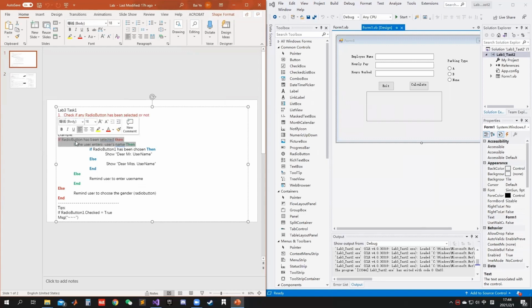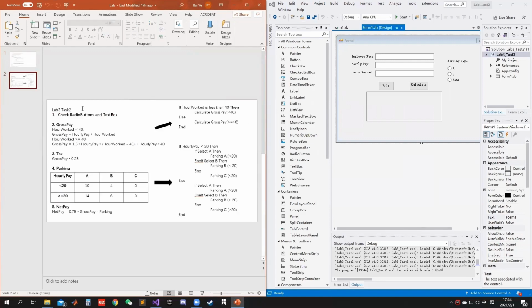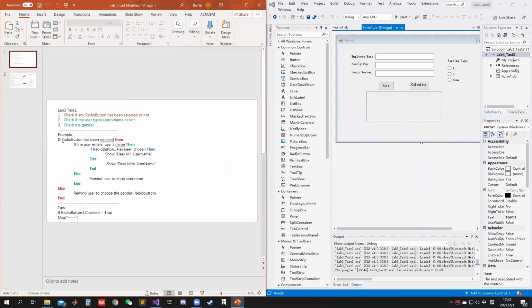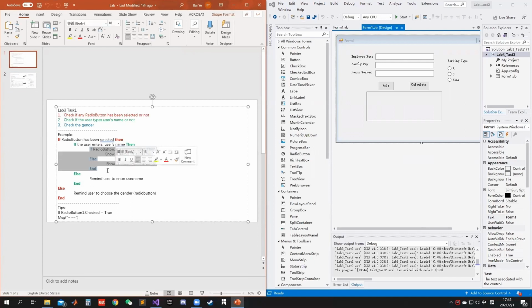You should use at least 2 layers. After you finish checking the user's information, you can calculate the gross pay, tax, net pay, and parking inside of this layer. Make sure it's one whole large if structure.